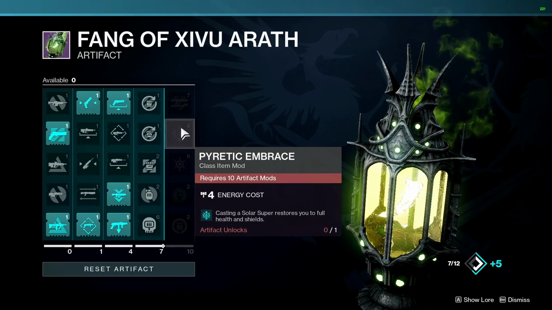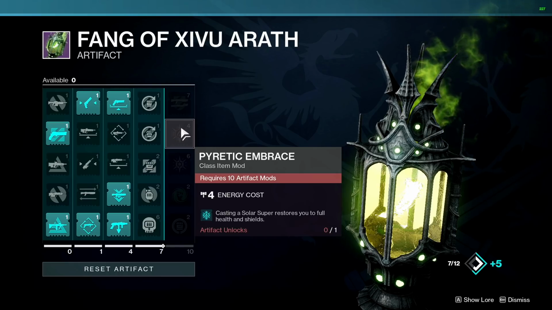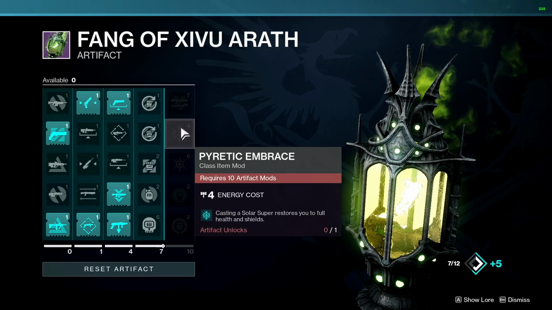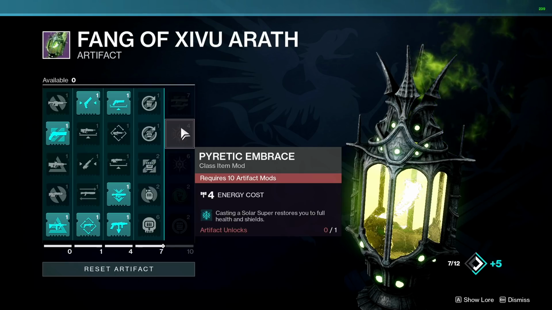Next up, and I think I'm pronouncing this right, Pyrotek Embrace. And this one's also huge. Casting a solar super restores you to full health and shields. Think about that. Anytime you cast a solar super, you immediately have full health and shields.